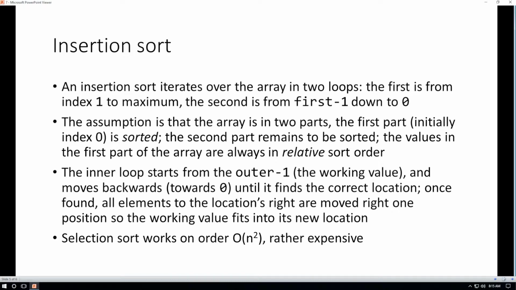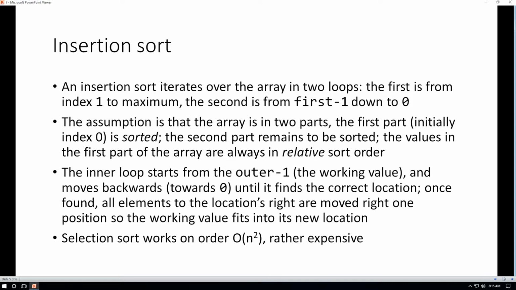Then we look at the next element and we determine, are these two elements sorted relative to each other? If so, great, we continue. If not, we swap them. So now we would have two elements in sorted order. Notice I've never said that the one on the left at index 0 is the smallest element in the list. It may not be. It probably will not be. But relative to its neighbor to the right at index 1, they are in the correct order.